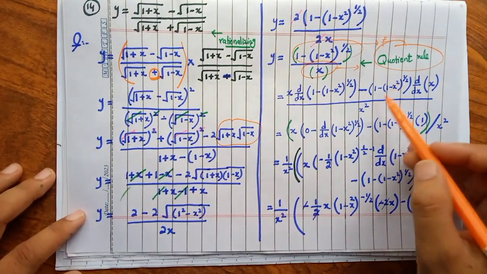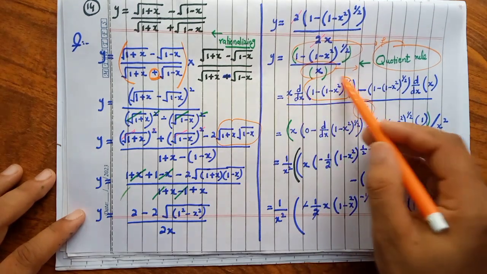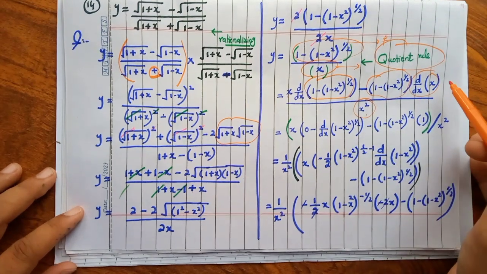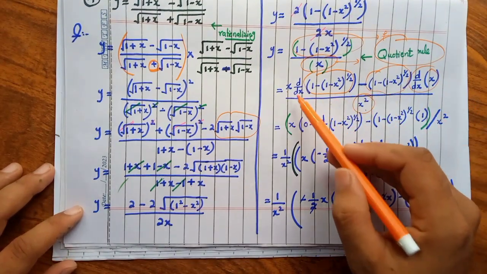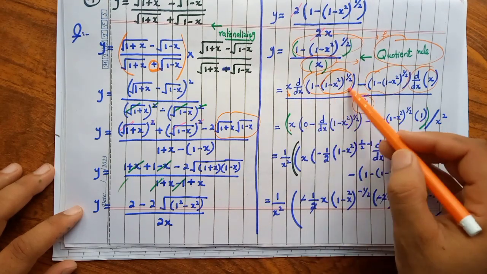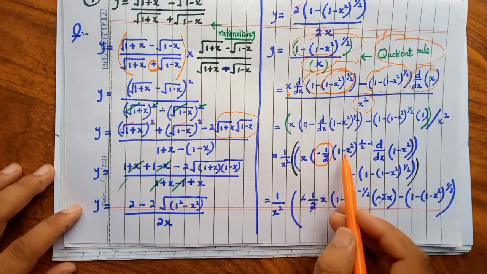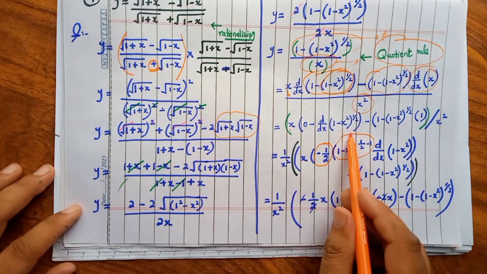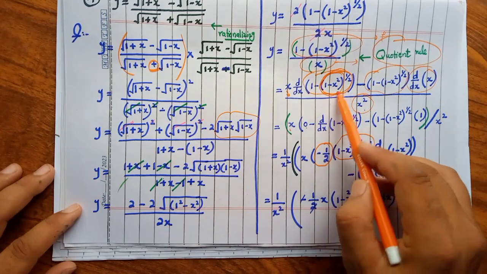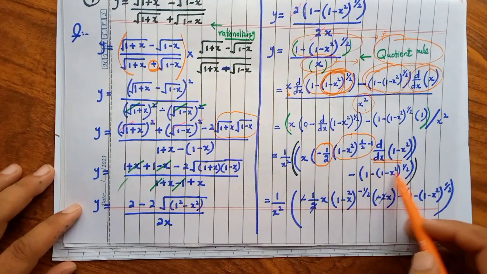So after applying the quotient rule, this is the square of the denominator function, x, derivative of this whole expression minus this whole expression, and derivative of x. Derivative of x will be equal to 1. So here x is the same, derivative of 1 will be equal to 0. On this expression, because there is power 1 over 2, we will apply the power rule. Power in start, we will take minus 1 from the power, and again the derivative of the expression on which the power was appearing. Power was appearing on 1 minus x square, and this expression we will write the same.